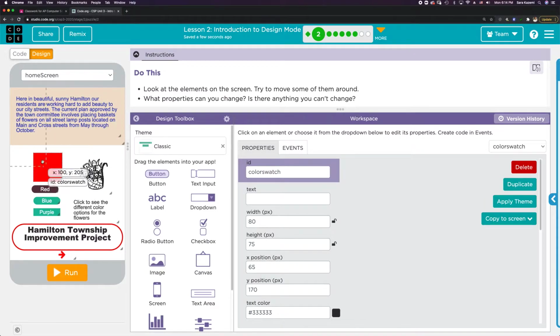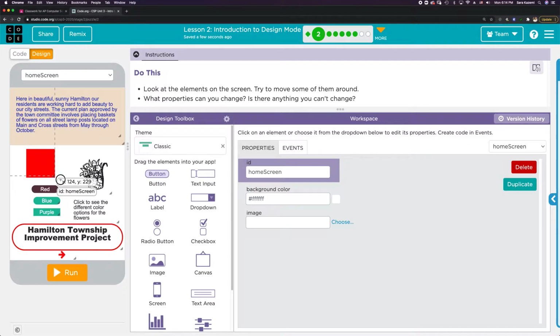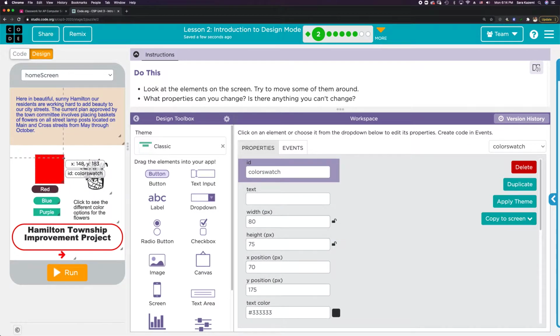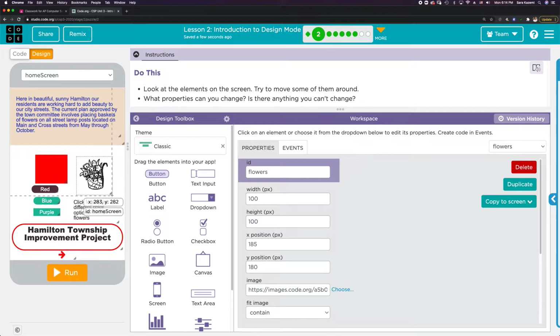You can also resize things. So you can try to click and drag this. There we go. You can resize things. Images you should also be able to resize as well. So one thing is it might be a little difficult to resize things because you have to get your mouse just right. This is only one way that you can resize things.